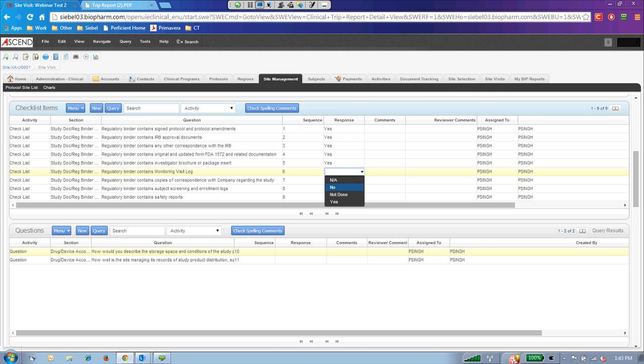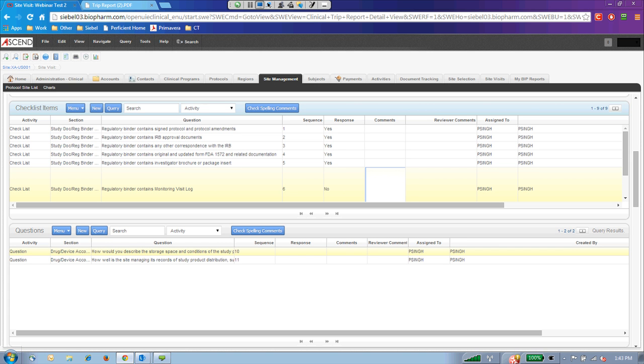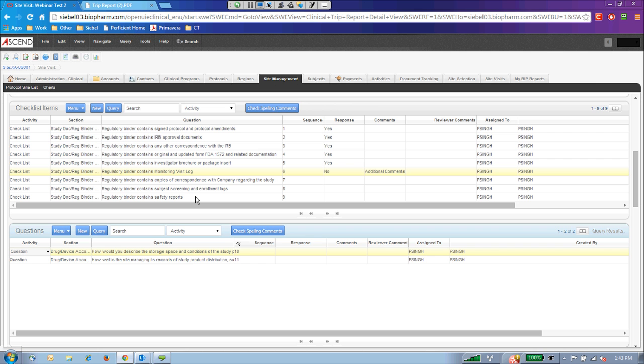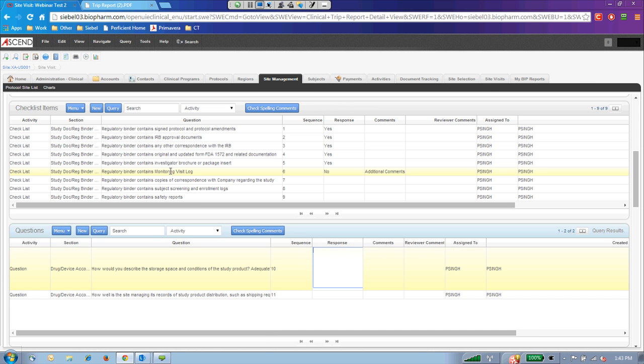you can have a process, like I said, if you have a business process to say if anything is answered as no, we're going to put in some additional comment. Same thing, you would go through that. And then down here, these are the narrative questions. And for this one, I'm going to put in a narrative response, so it requires additional detail. I'm just going to say that the storage is adequate. Obviously, you would put in a little bit more detail, but I'm just going to put in a response like that.